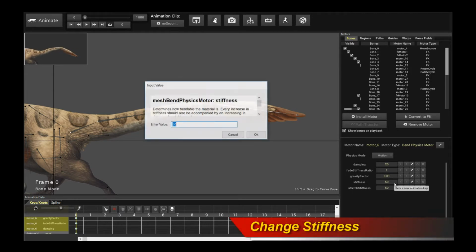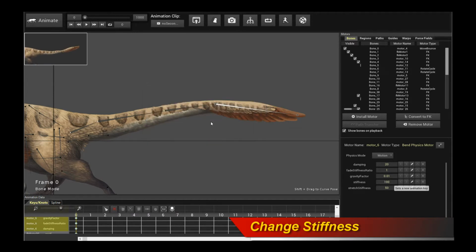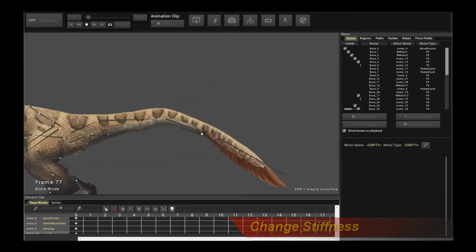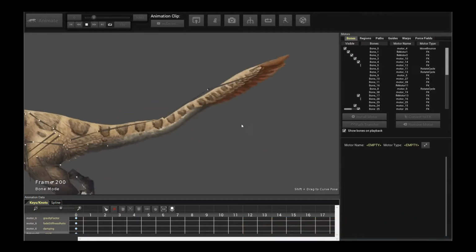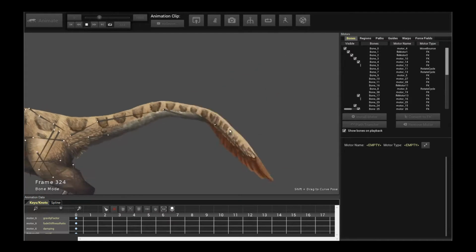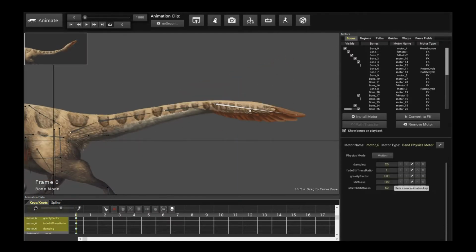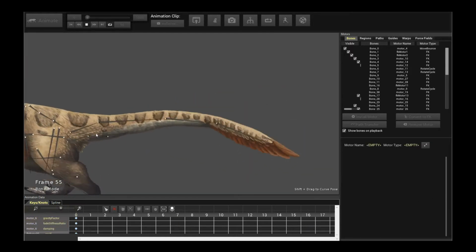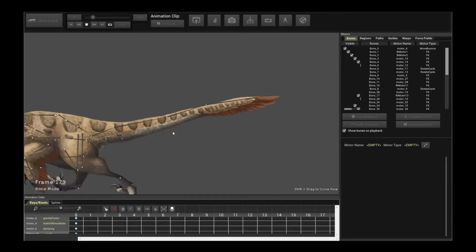So I'm going to try, if you click on the pencil icon, it actually gives you a hint as well, so it's very useful. Let's try a 100 and see what we get. So you can see it's stiffer now, but it also wobbles a bit more. This is typical of all physics systems. So if you were to increase the stiffness parameter of any system, you should also typically increase the damping as well in unison to basically get the effect you want, right? So I can up the stiffness to say 200. And now you can see it's a very stiff tail, right?